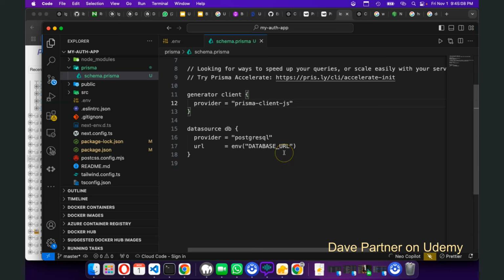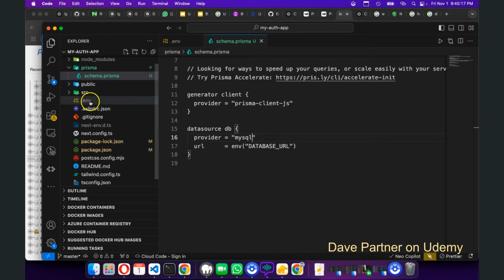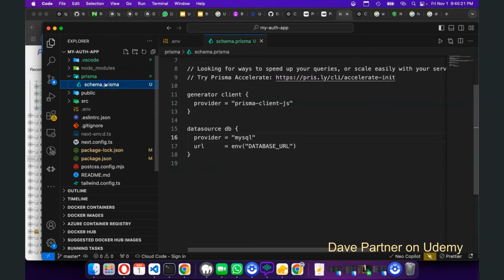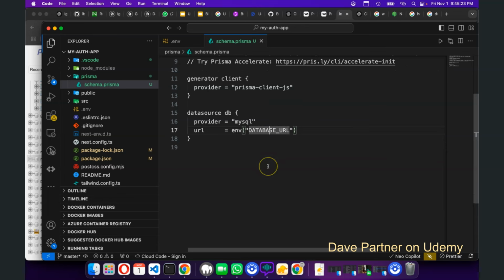Though this is not Postgres, here we're using MySQL. So provider MySQL and env database URL. This variable here, we're fetching it here. Okay. Now we have these two going on.